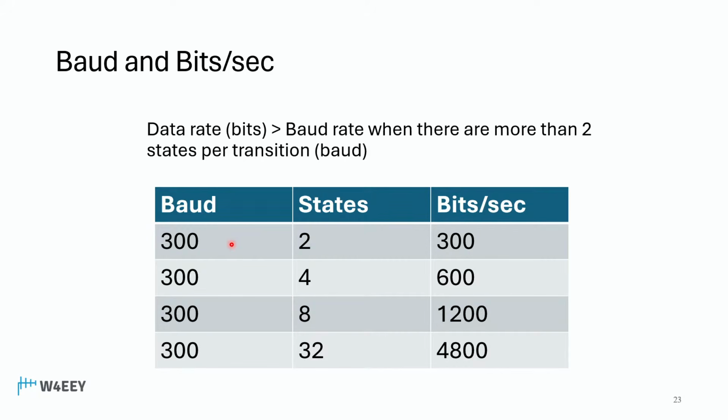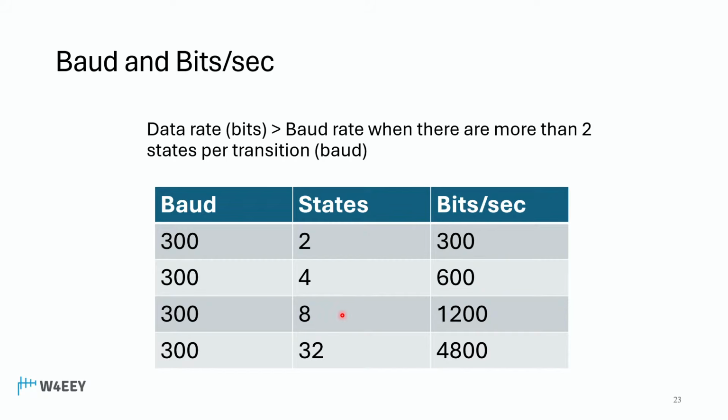I don't know if any of you remember the old modems when they first came out. Anybody that had a 300 baud modem, Gary's raising his hand, I had one too. That was so cool because you could talk on CompuServe or AOL. There were a number of services that you could hook up your computer to and transmit email that way over a telephone line. So the very early ones just had 2 states, probably just a tone shift from one to another, and that could handle 300 bits per second. 300 baud, 300 symbols, but only 2 states, 300 bits per second.